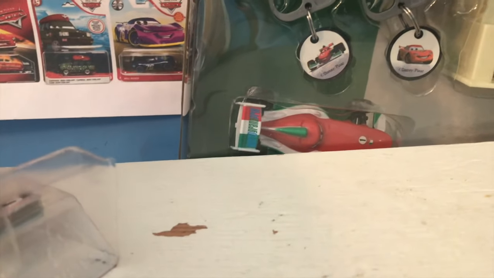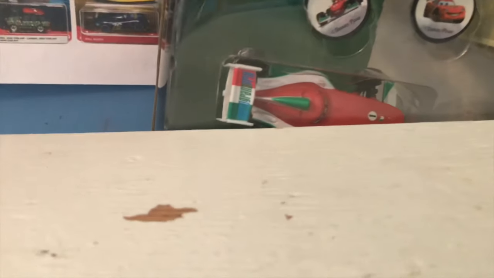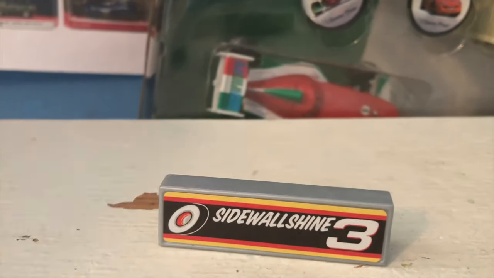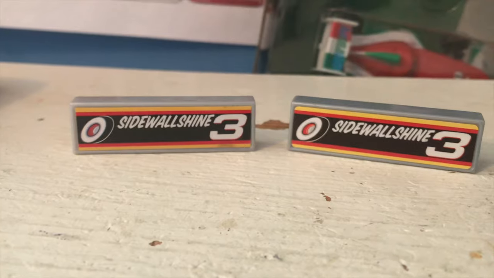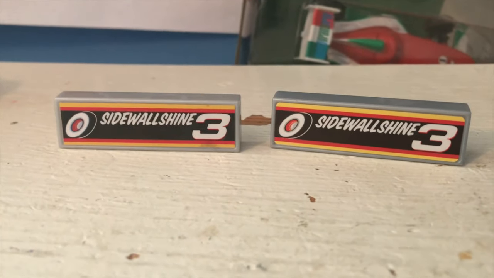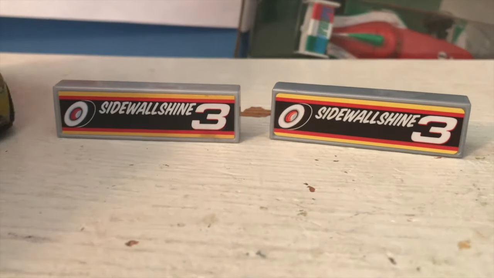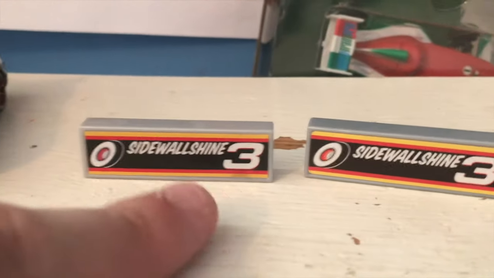Anyway, before we take a look at Carstin here, we do have to take a look at the pit stop barrier accessory included. I have a feeling it's just the exact same as the one from back in 2021. Yeah, these are identical. The yellow here looks a little brighter, I guess. Ironic, because if anything, this would match his new color scheme better, wouldn't it? Because this is a little darker than this.